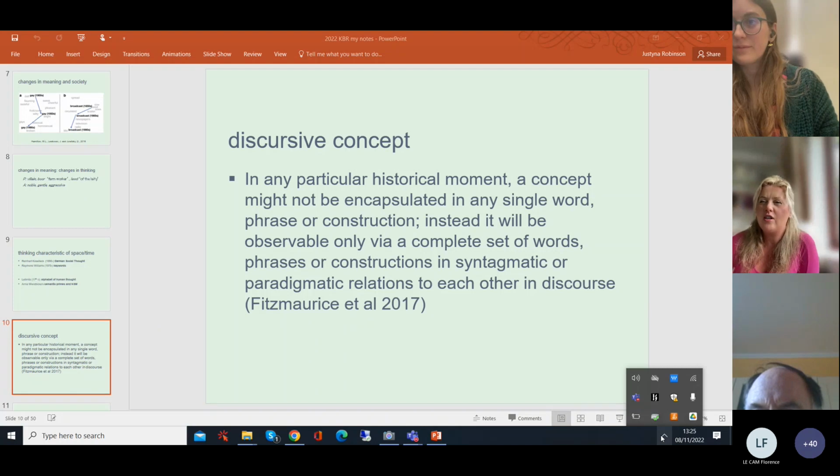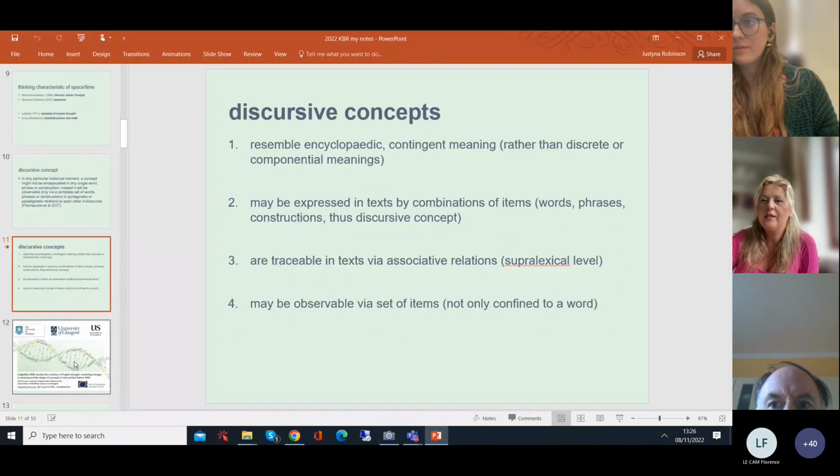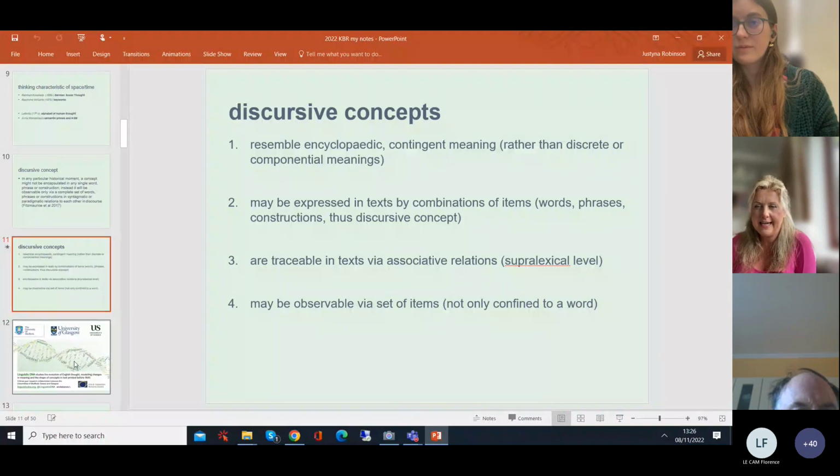But where should we start? How should we investigate that idea? So in the Linguistic DNA project, we assumed that concepts live in discourse, so they are not individual words, although they can occasionally be individual words. Certainly the word lockdown is an individual word that signifies a concept that is emblematic of various actions.